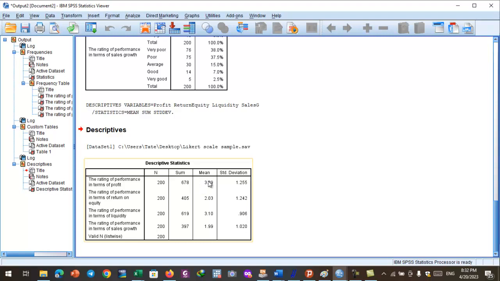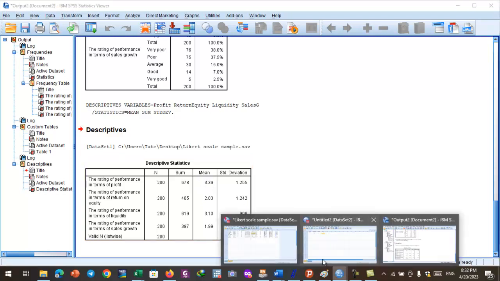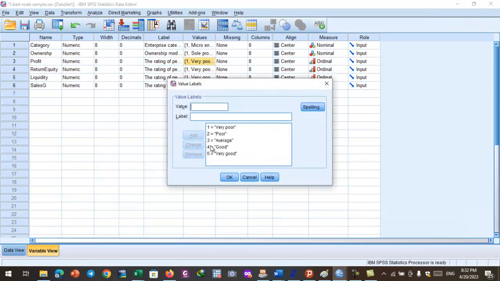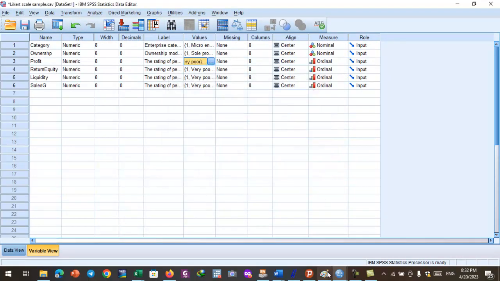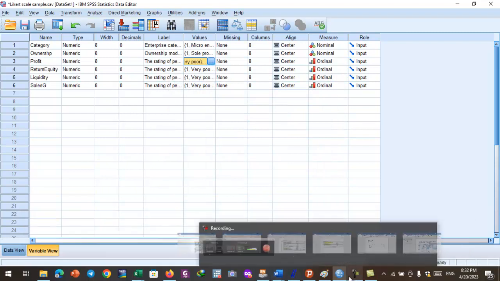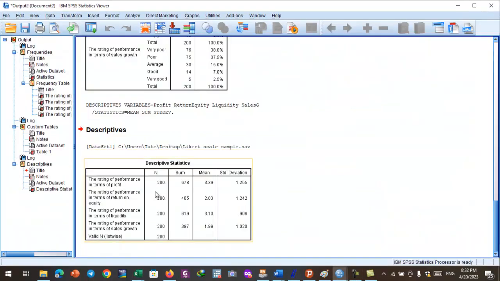Therefore, on average the respondents' response is around 3, and 3 is average, as we designed the variable in SPSS. So in terms of profit, the respondents indicated average performance.